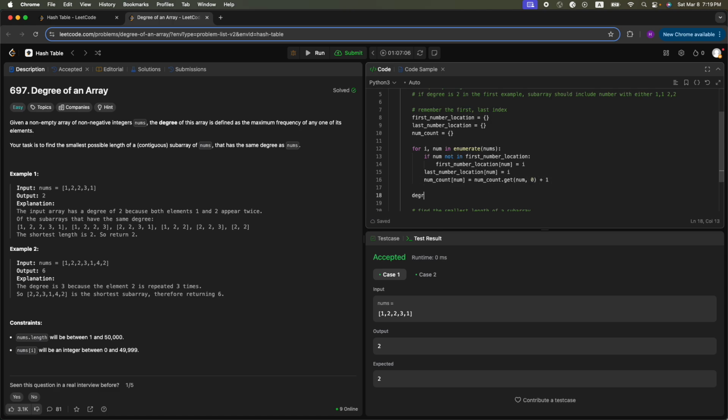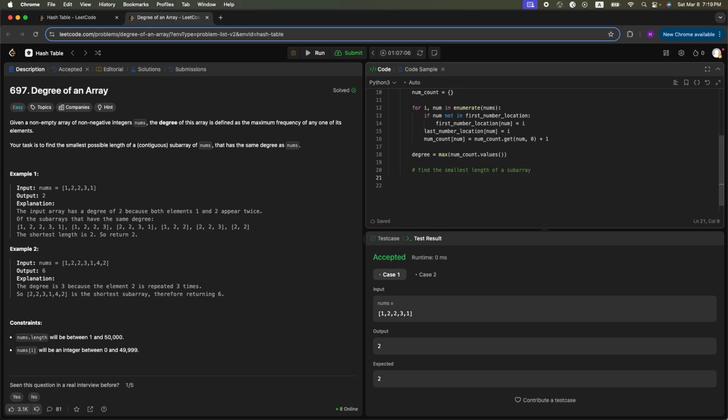Okay, now the degree is the maximum of the num count hash map's values, and the num count hash map has the number as key and frequency as value. So this will get the maximum frequency, in other words, the degree.